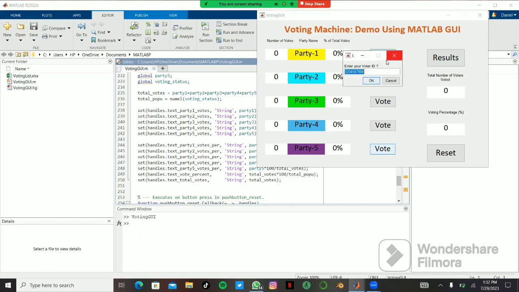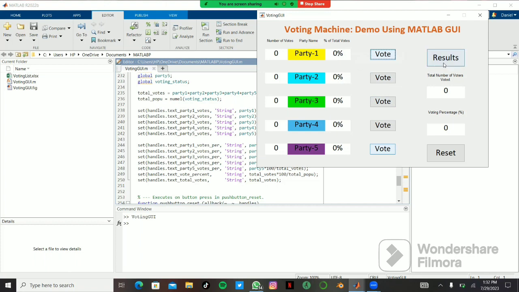I vote for party 1 again, include my voter's ID, and it says, thank you, Doris, for voting. And so on and so forth.